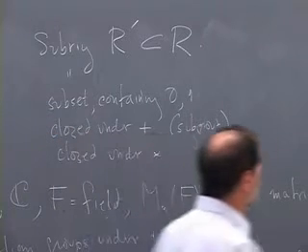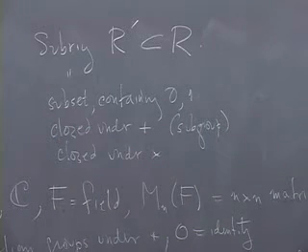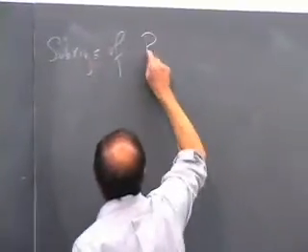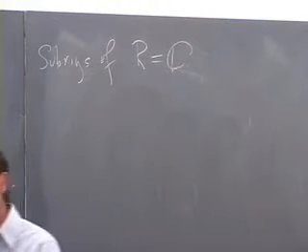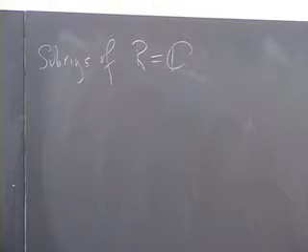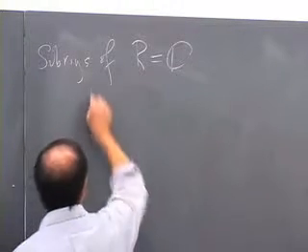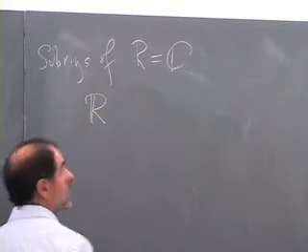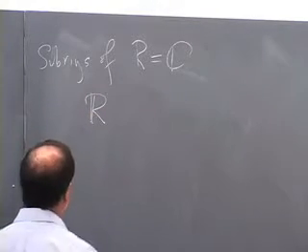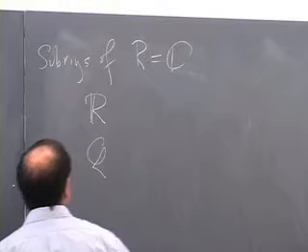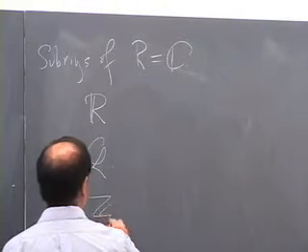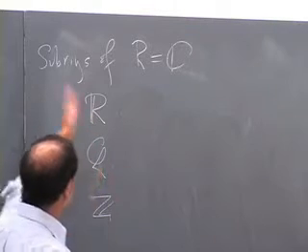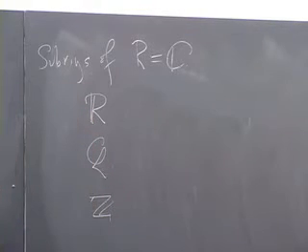So examples, so we could look at subrings of C. Of the complex numbers. That's how rings first came about. People started looking at subrings of the complex numbers. So example would be the reals. That's closed under addition and multiplication. Or the rational numbers. That's closed under addition and multiplication. Or the integers. So all of our friends are perfectly good subrings.